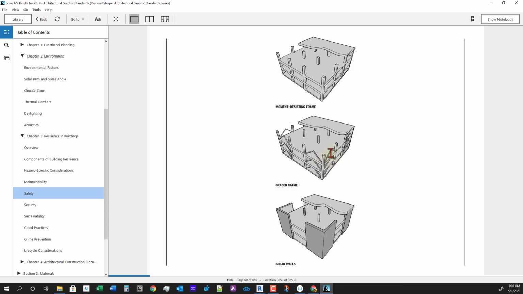What happens if it moves independently, if the floors are not tied together? Then, just like in Jenga, if you move one piece one way and the other piece the other way, it's going to fall over. So they really have to move as one to resist those loads better. So the moment resistant frame is just all these connections. There are specific connections that are defined by a moment frame, and basically they're all connected in a specific way. And there's no brace, but there has to be specific moment frame connections that transfer the load more uniformly.